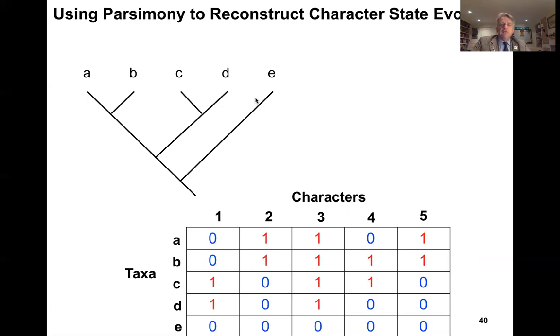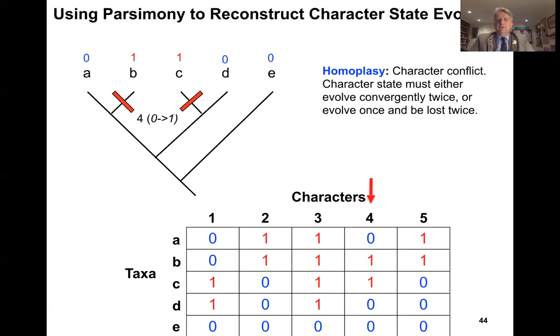So let's look at our model tree here, and let's complicate this a bit. We have 5 taxa and 5 characters. And remember, we're scoring the different character states in the columns, and the rows are the taxa, for which the character states are scored, right? Okay, so let's look at character 1. This is very straightforward. We have a character state change from 0 to 1, leading to taxa C and D. Character 2 has a character state change leading to taxa A and B. Character 3 provides evidence for common ancestry of taxa A, B, C, and D.